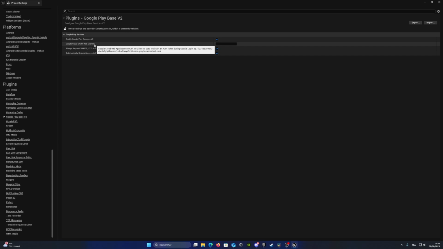So in my case, I will not need to fill this information because I'm only going to use Google services. I'm not going to set up my own server to pass some variables, some personalized data. You only need to check this one.